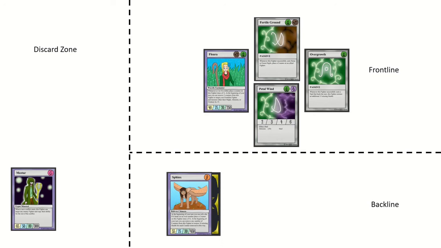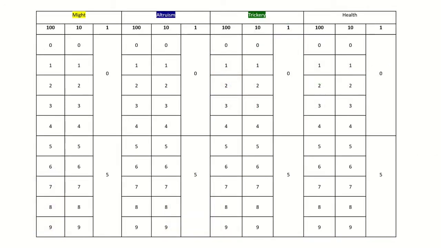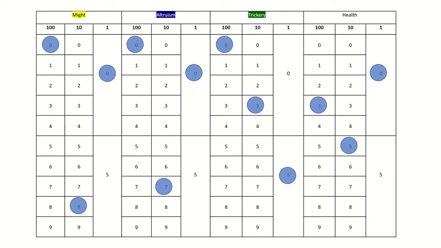Now, through a normal game, a fighter's stats can fluctuate rather frequently, and a way to keep track of these changes is through the stat chart that looks a little something like this. At the beginning of the game, you can place little counters or chips to show what that fighter's original stats are. For example, if your fighter had 80 might, you would place counters and little chips down on the 0 in the 100s column, on the 8 in the 10s column, and a 0 in the 1s column, to show that it is 80. Since stats are very likely to change as the game progresses, in order to show that they've changed, you simply slide these little chips up and down on the stat sheet.